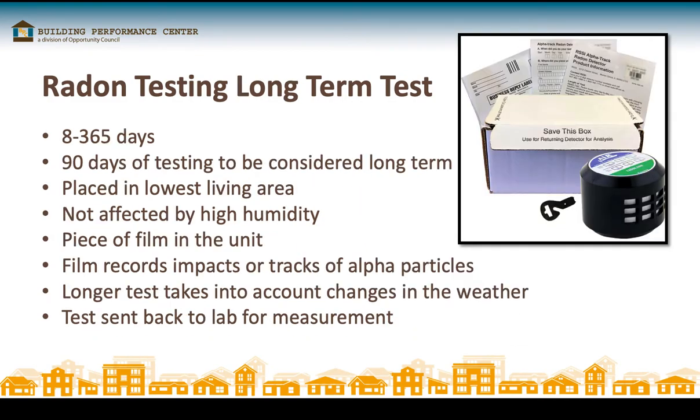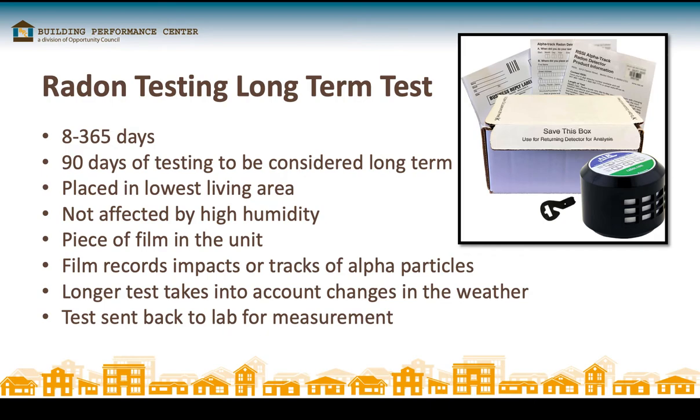All right. Now, there's another type of test. It's called the long-term test. This is anywhere between 8 and 365 days. You know, 90 days of testing is considered long-term, so the longer you do it, the better it is. These tests are again placed in the lowest living area where you live. Like I said, I have a full basement, but we don't live down there, so we're not going to test down there. We're going to test in the living space.